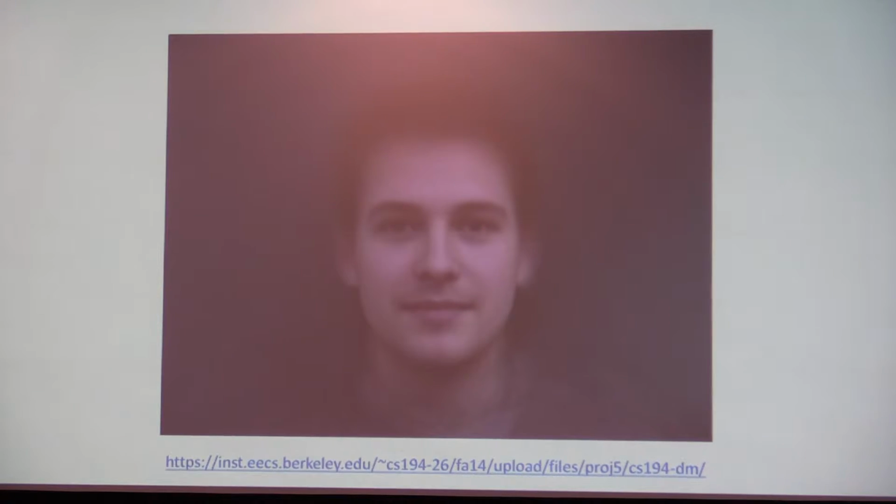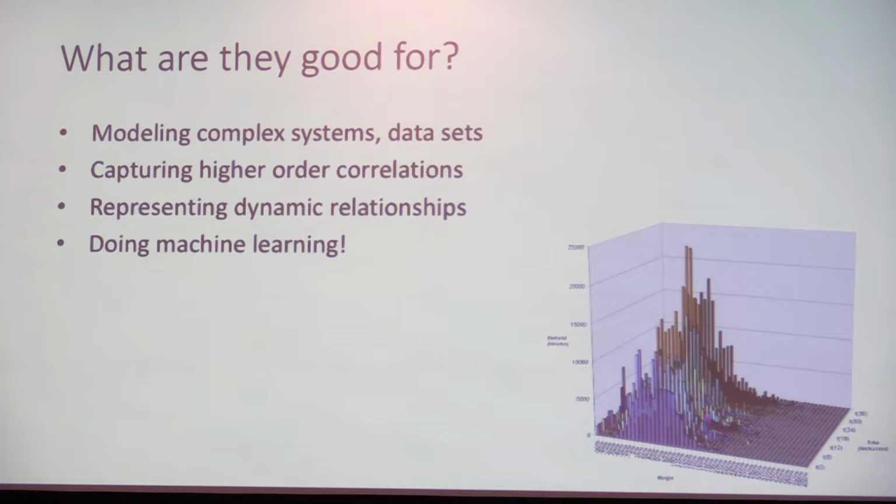So they're good for lots of things. You can model complex systems, lots of big data, and they capture a lot of data about the correlations between different variables. So you have all these different parameters, and some of them are related in interesting ways, and you want to capture those relationships. Well, we could represent this in sort of an object-oriented format and try to do a lot of manipulation with the variables to get everything we need. But with tensors, it's all there, and we just treat it as an encoding of a natural object.